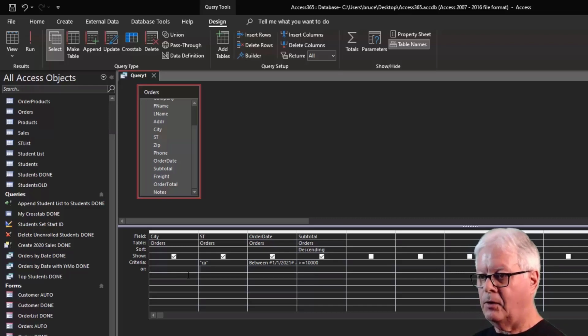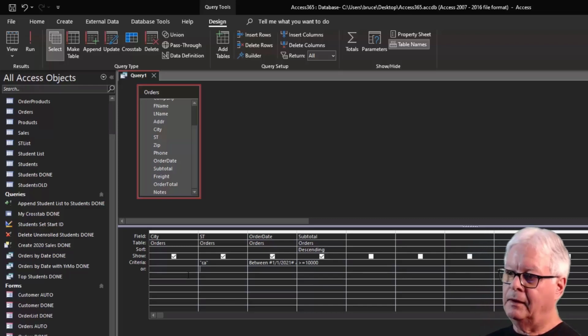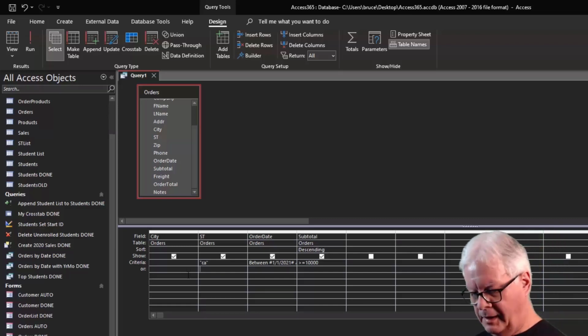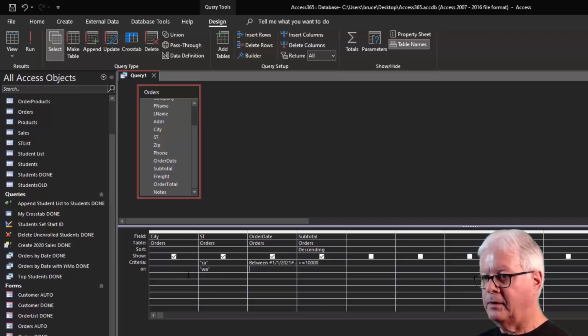Okay? So you could have California greater than 10,000, you could have California less than 5,000, and it would add them all together. In this case, I'm just going to type WA in the state, so it's a different way to do OR, but this time I should get all Washington because there isn't any other criteria. So let's check it.